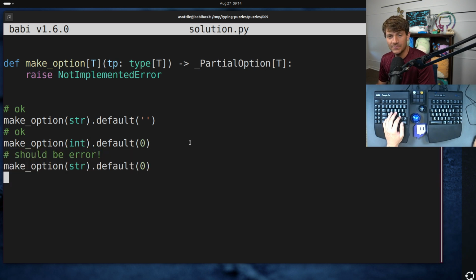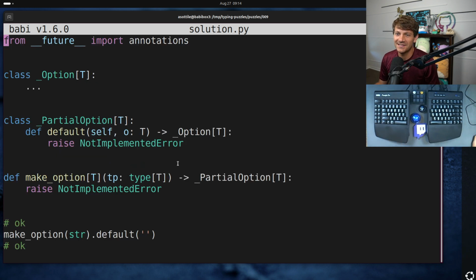Maybe you in the comments will. Maybe you'll show me some cool contravariance something that lets this be, I guess, invariant in the first parameter and covariant in the second. I don't know. Variance something. But anyway, this is the solution I came up with. Hopefully you'll have one that's better than mine.